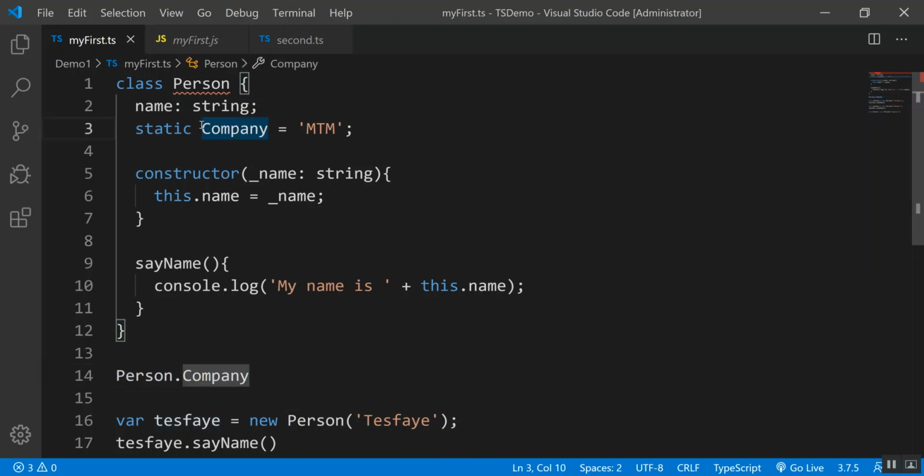But here, I'm creating it and then I'm assigning it. If I don't change this, there is another keyword that I can use, which is const. Const is constant.